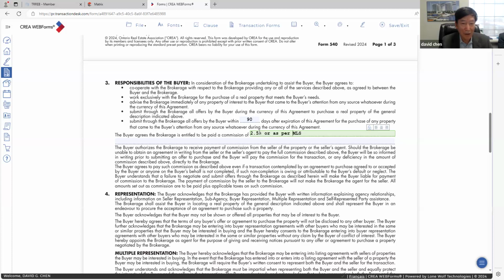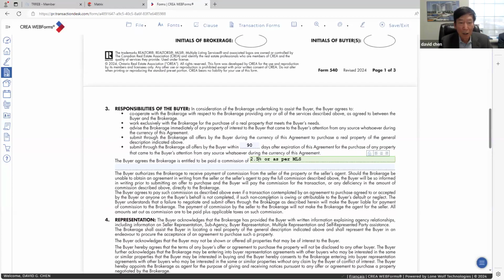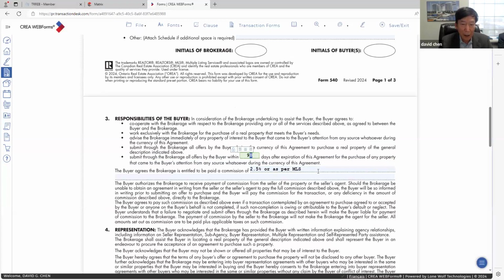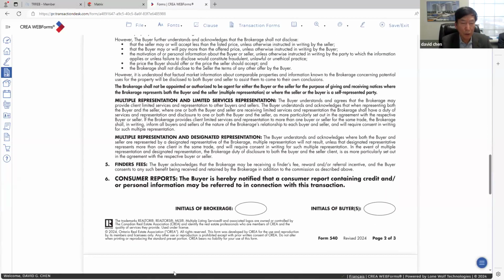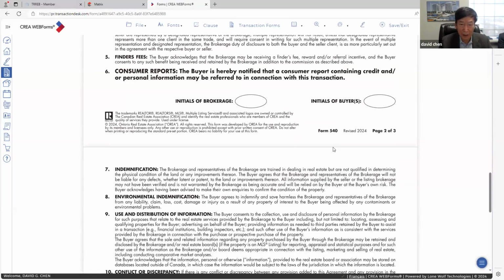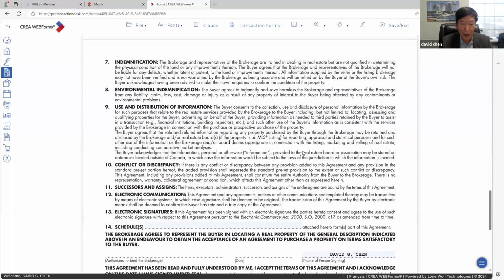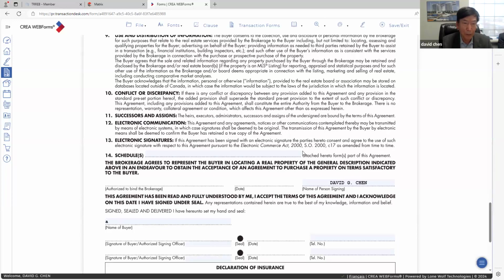Some clients argue, David, I don't want 2.5 because some listings only give you 2%. What can you say? You make it easy: as per MLS, right? Normally we say 2.5%. So that's the holdover and commission. You need to put it there, otherwise you're in trouble. During a commission dispute, you'll be in trouble.